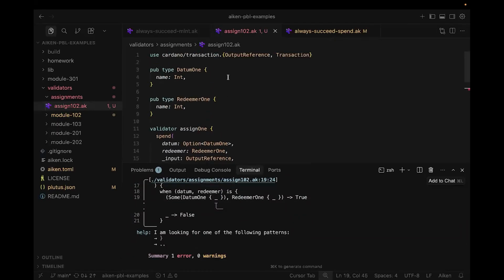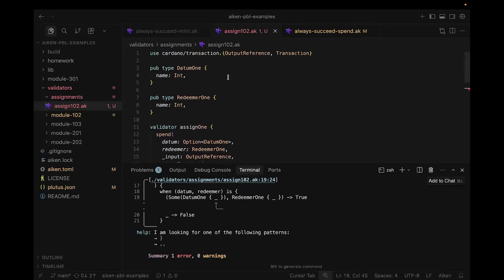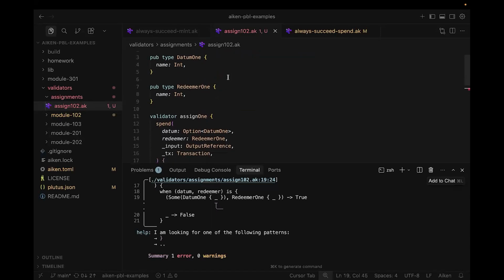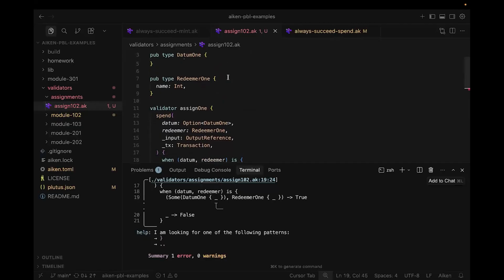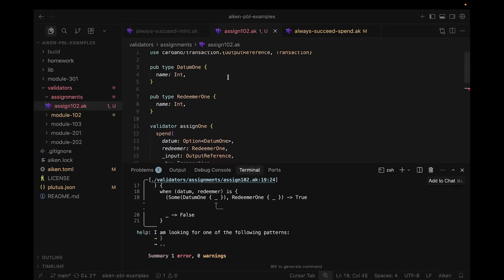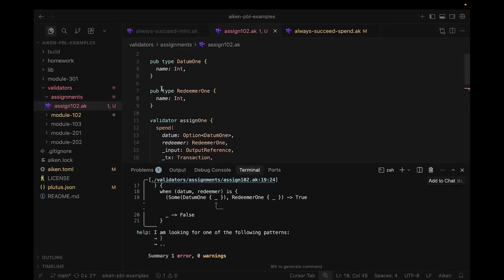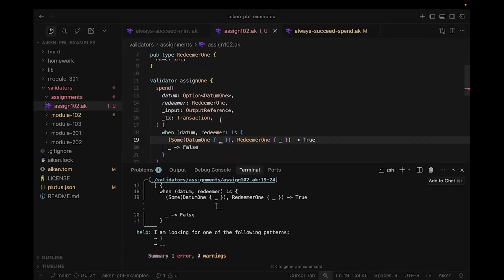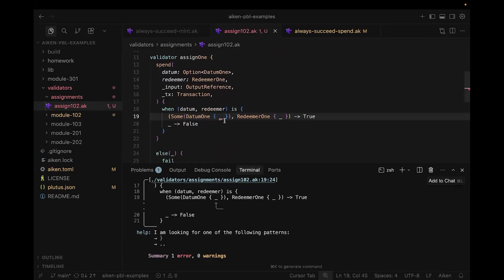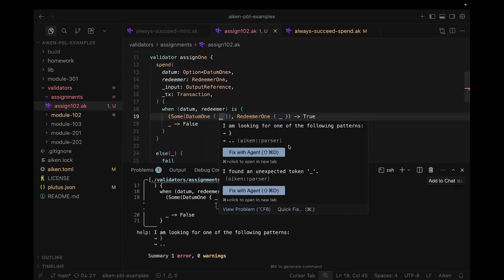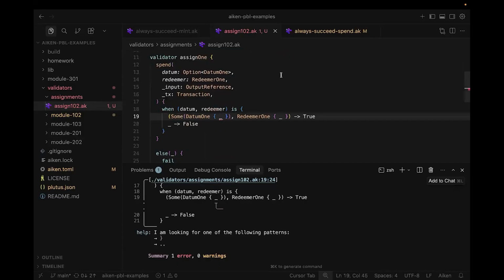Datum one is the name. What was that, Ahmed? Usually we use the expect keyword. Maybe we say expect.